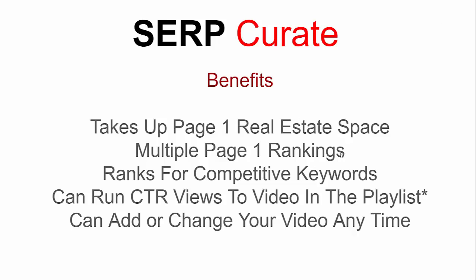So if we're running these CTR views to the video in the playlist using the VideoTech Alpha, now you can do this if you are willing to hire some people from some micro worker sites. You can do this. There are some other memberships and softwares that might do this. You won't find anything at a one-time price like we have got for VideoTech Alpha, or if you take it monthly, at a low cost like we have got, because you've got unlimited use with our tool.